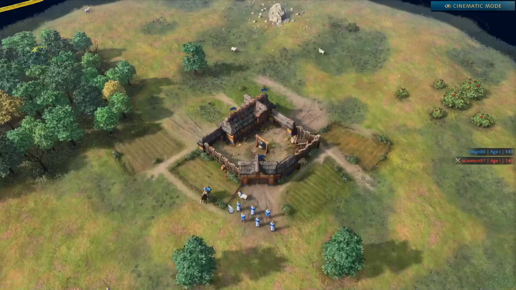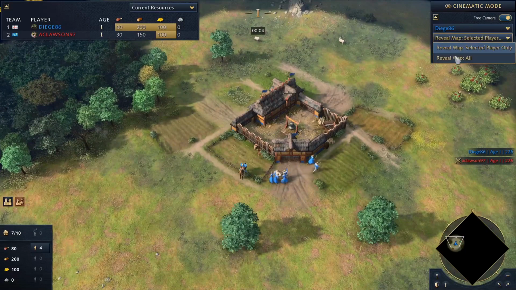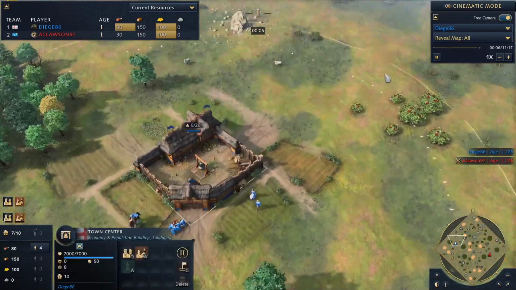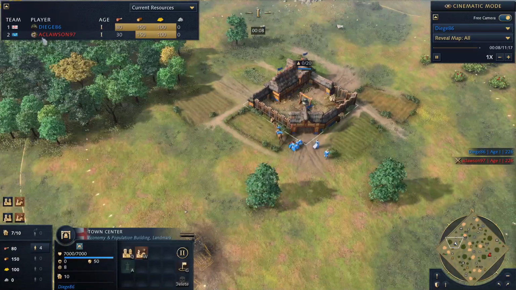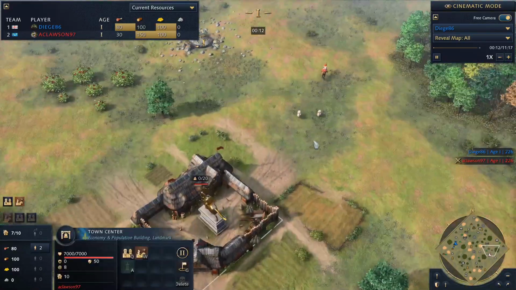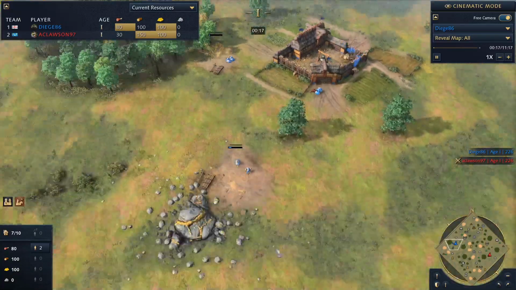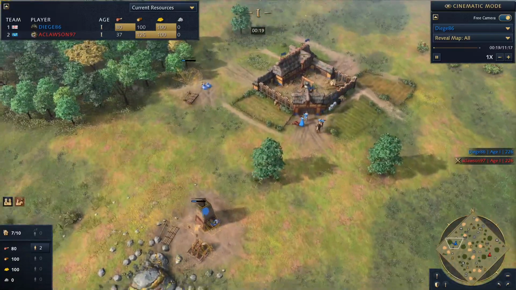Alright guys, so we've got another Warchief Club 12 game here. This time we're up to the winners final between Diege86 picking his English versus aclawson97 picking his French. We're on Dry Arabia. I think we'll be in for a bit of a blast here guys.